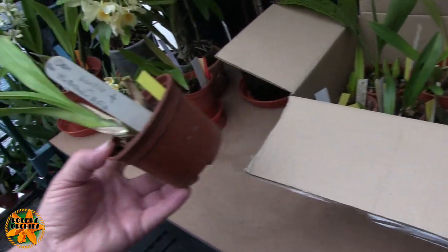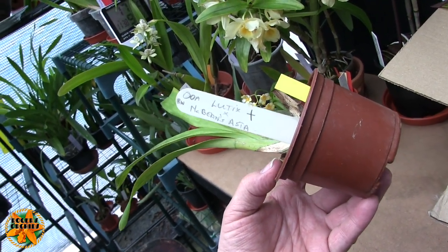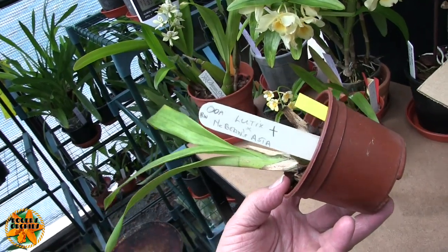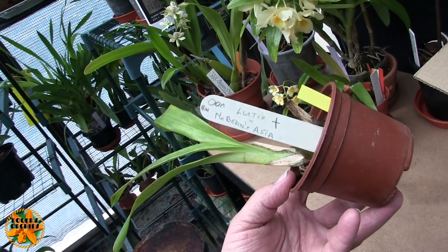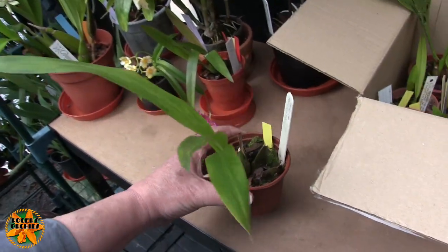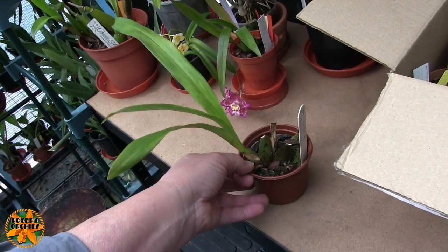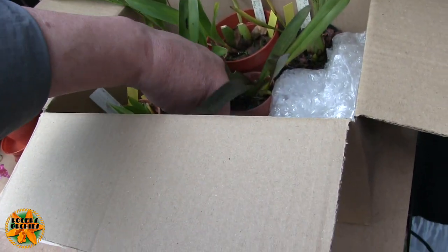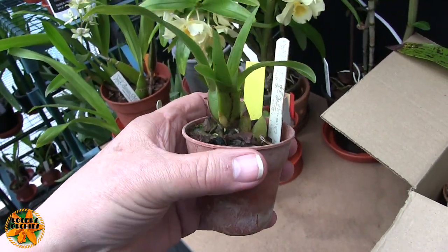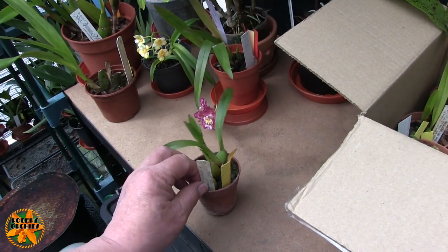This is what I came back with — more as a favour to Ken than because I need more plants. I didn't pick up any without names on. This looks like an Odontodia — an Odontodia lutix cross, which would be a species. Anything that's come out of McBeans is a bit of a rarity — they're a specialised hybridiser based in the UK. Again, old bulbs, leafless, and a single new growth that may or may not have roots — we'll have to see.